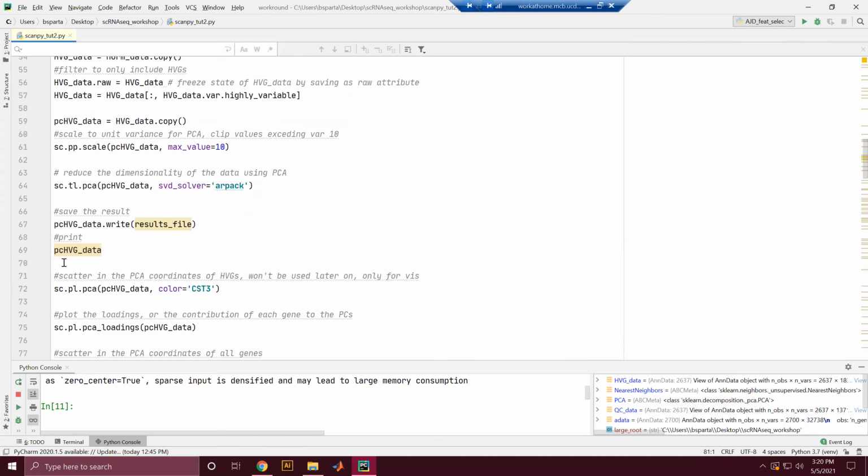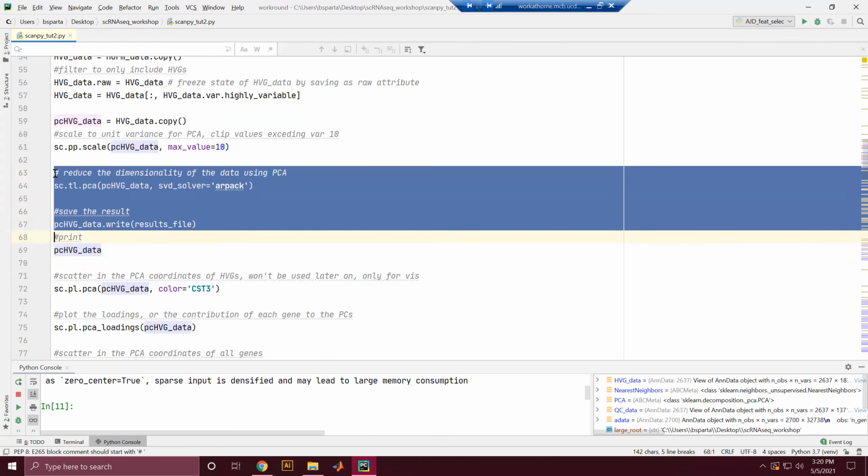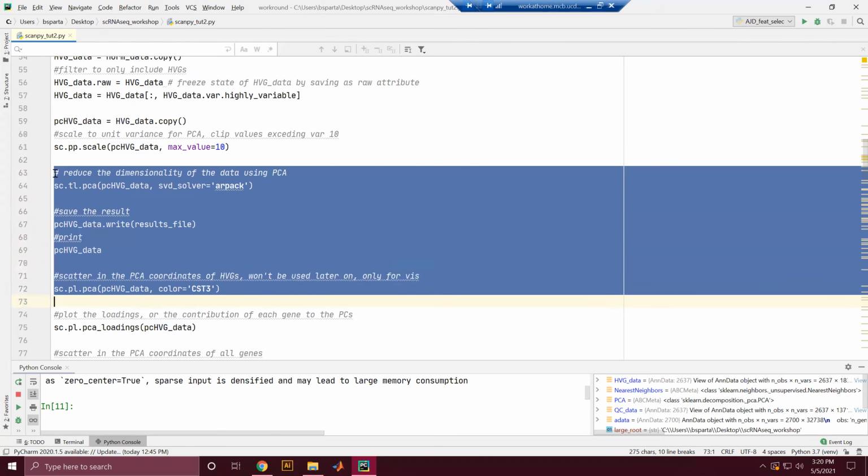All right, so now we can reduce the dimensionality of our data using principal component analysis and visualize what our highly variable genes look like in the principal component space. So since this is a 2D screen, we're just going to use the first two principal components to visualize the data.